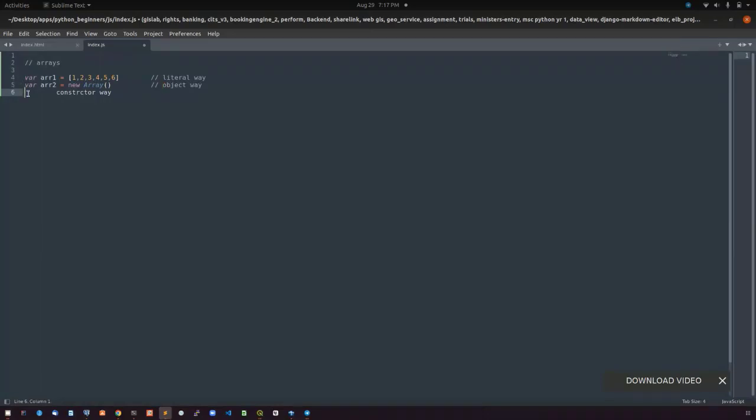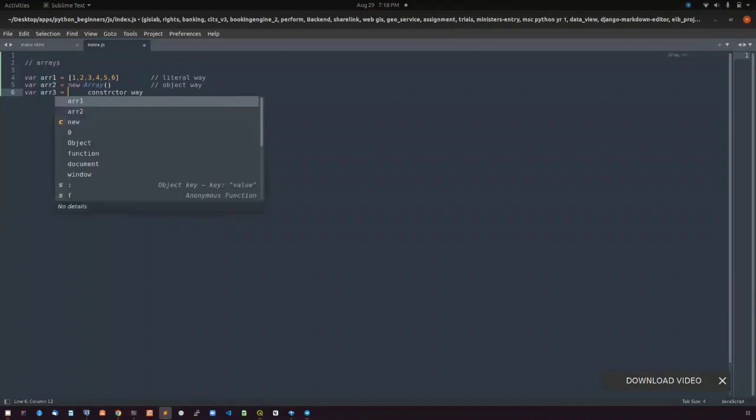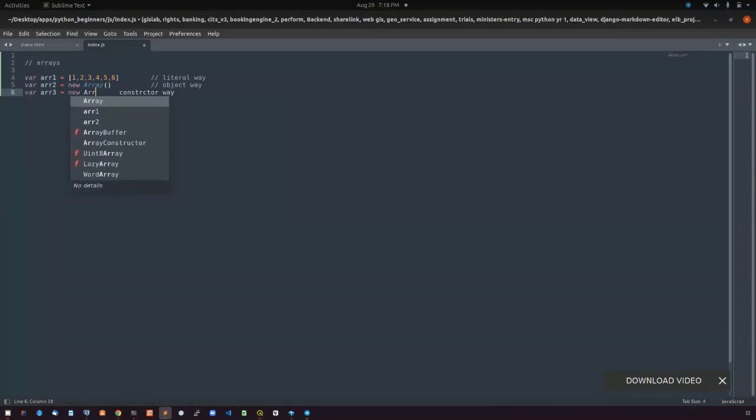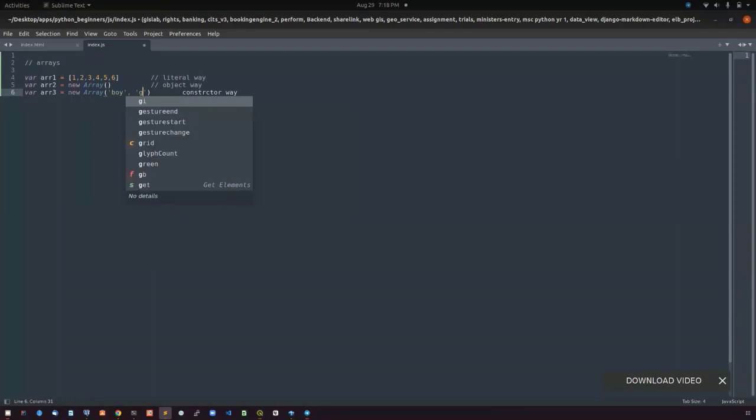To use the constructor, we come down and we say array3 should be equal to, let's say new array. And with that one, we can say let's just say boy and then girl.